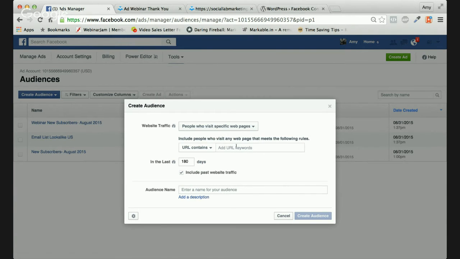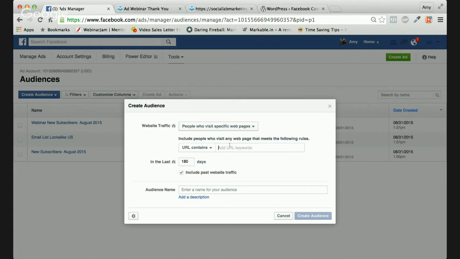So we've got fall coming up, and let's say I'm working with a client that sells boots. So we want to target anyone that's looked at our boots in the last couple of days. So we could type in boots into URL contains, URL equals, and it's only going to target people that have been looking at boots over the last couple of days.